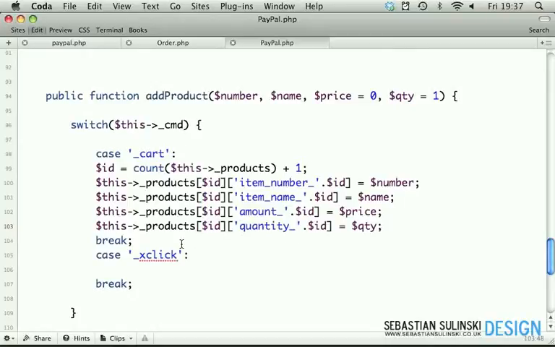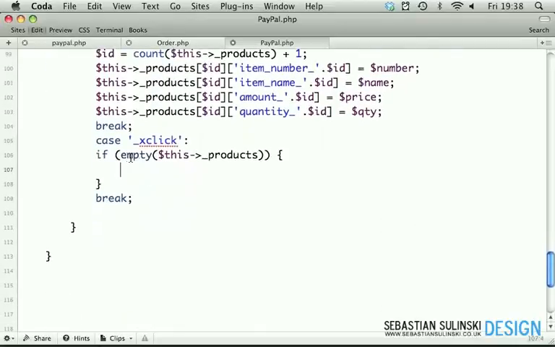Now, this is for our cart, but if we have a buy now button, then if empty this underscore products, if we scroll up a little bit, and the reason why we're checking if products array is empty is because obviously if it's buy now, you cannot have more than just one product.